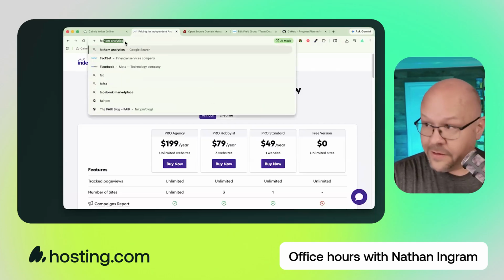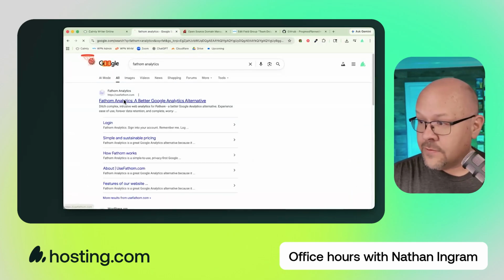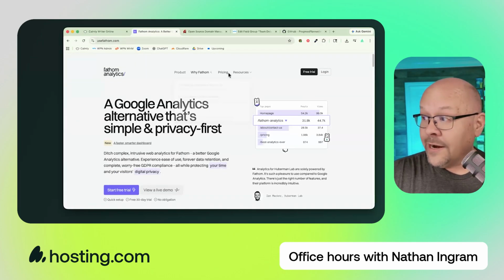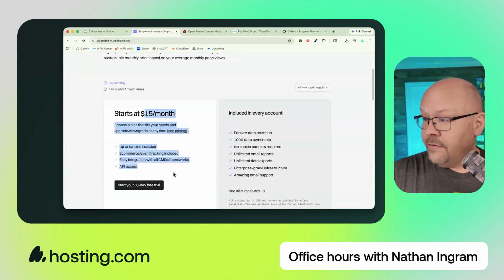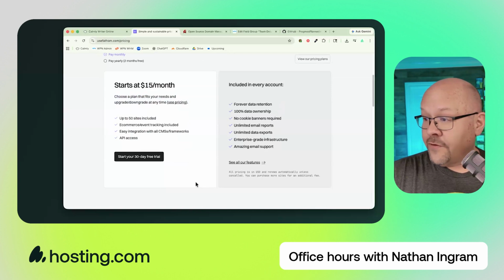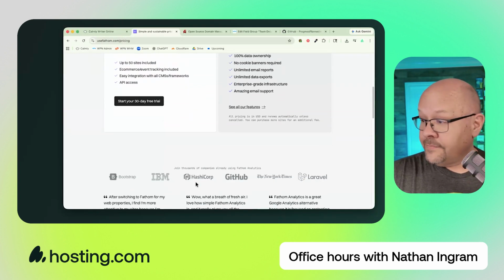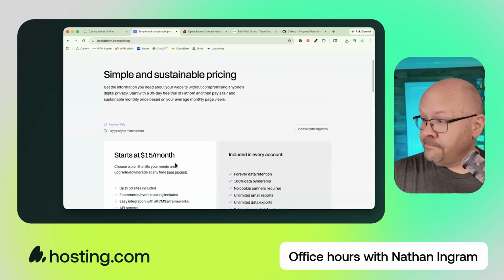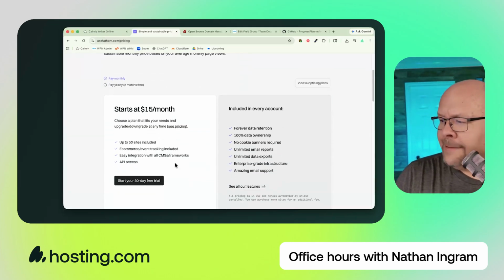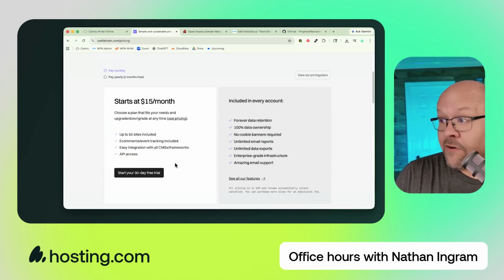And there are others. There's a paid version called Fathom Analytics also. This has been around for quite a while. It's not terribly expensive. Starts at $15 a month for 50 sites. So there are other options as well. I think you have to watch for the number of page views.